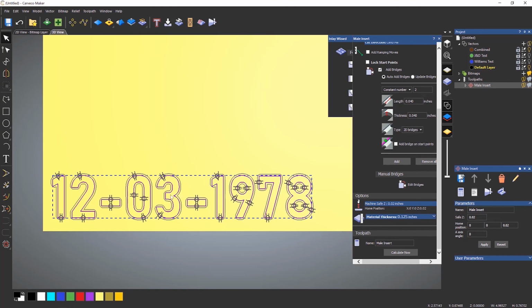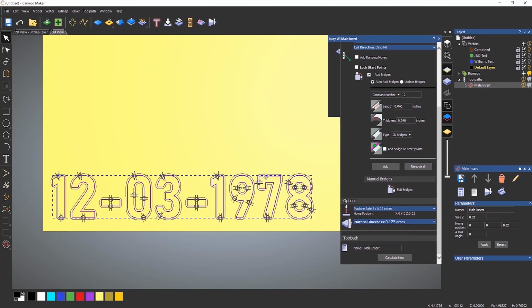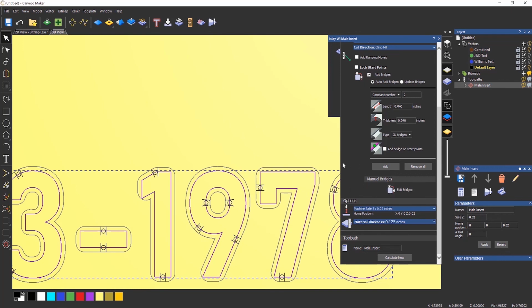Okay, now sometimes this can place them in some weird areas. Okay, it doesn't look too bad at the moment, to be completely honest with you. I'm just going to open that up a little bit, and what I'm going to do is maybe move the one at the bottom of this 7 and take this away from the corner of the 1. The reason being is that I'm going to have to sand this afterwards, so it leaves a piece of material on there, and I'm going to have to sand it later. It's going to be a bit of a pain if it's close to one of the corners.